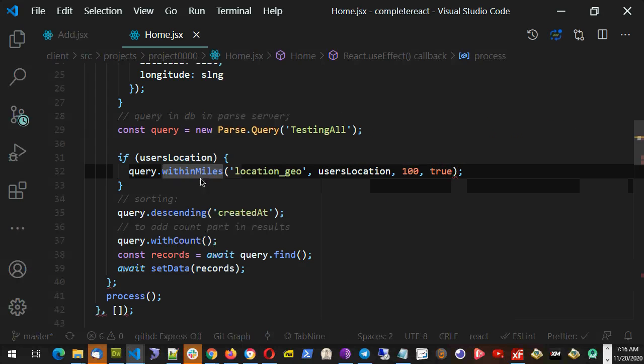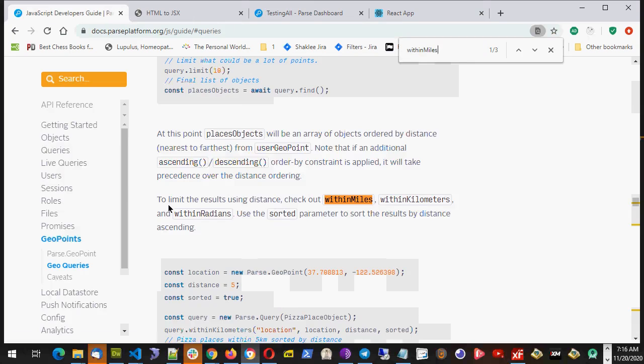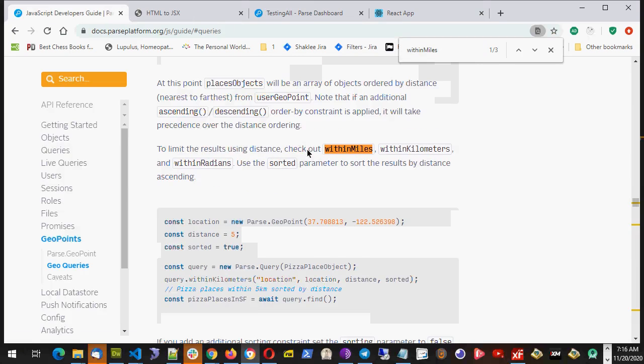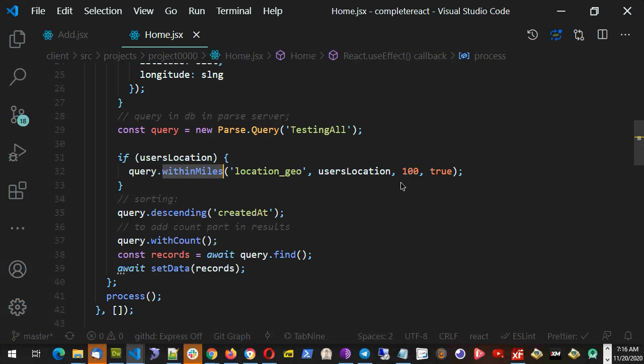Okay, so let's see what the last parameter is. I'll take the document. We can use within miles, within kilometers, within radians. Okay, the last parameter is called sorted. Sorted means the result will be sorted based on the radius.